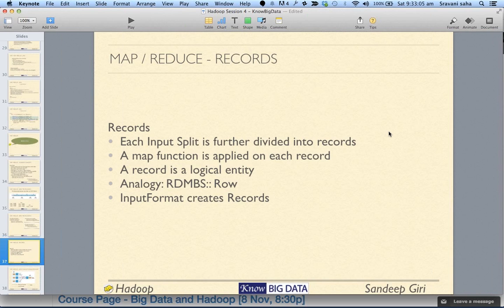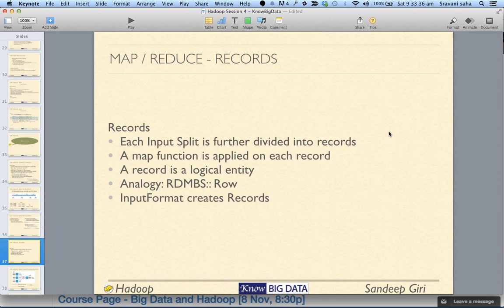Is it normal to decide the input split as the size of complete lines? The input split size is generally kept closer to the block size, which is 128 MB. So it is normal to decide it equivalent to that, equal to the block size, and under that you will have the lines or your input records, say sentences.